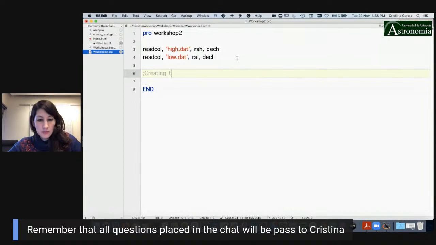This is creating the random catalog. We just define a mean of 0 degrees and maximum and minimum declination.